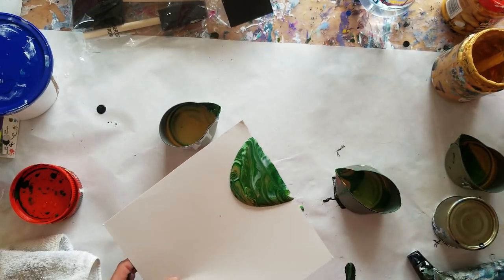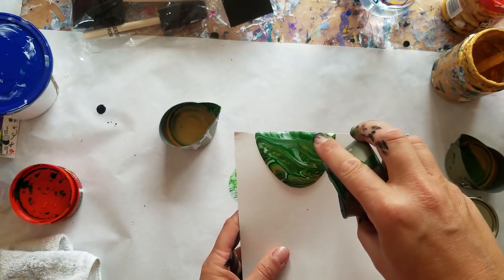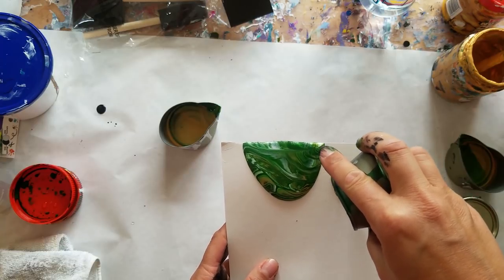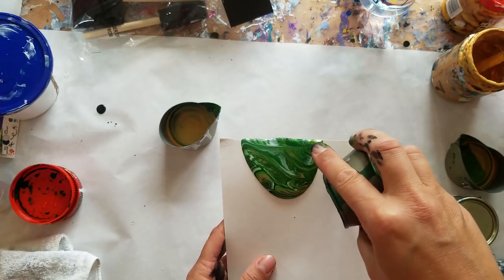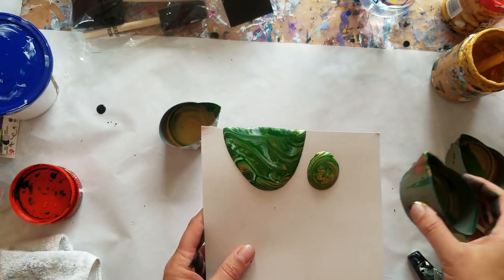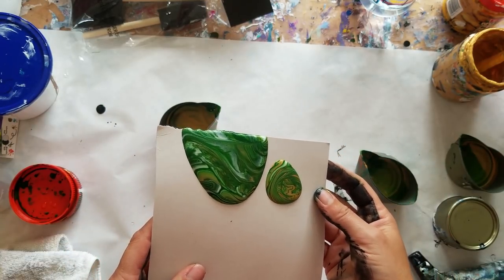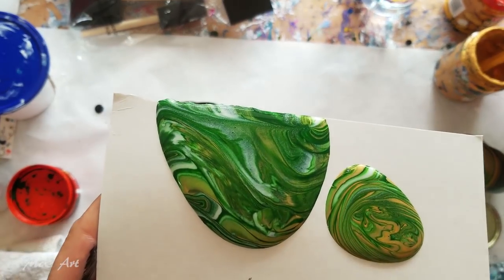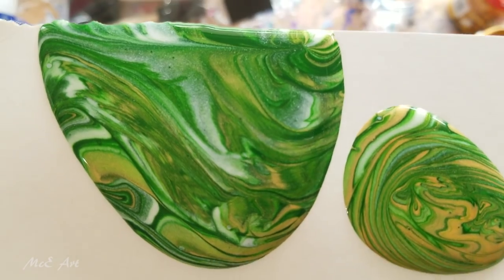So why do I use cardboard for this process? Well, because I like to create greeting cards. Look at that, gosh, that's just smearingly beautiful. Look at this. I like that.